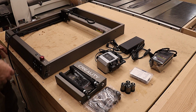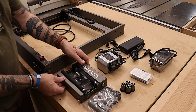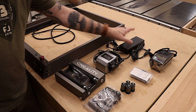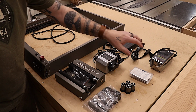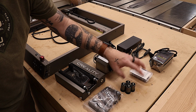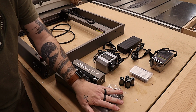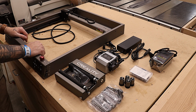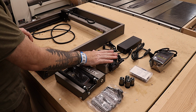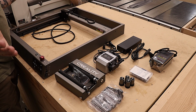Okay, so let's quickly go through the parts. Get that coiled up. Okay, so we've got the rotary attachment here. This is, like I said, the air assist, a really beefy power supply, the laser module, various tools here, legs, leg extensions. So basically all we have to do is put the legs on, hook up the power supply, hook up the air assist, and boom, she's ready to go.